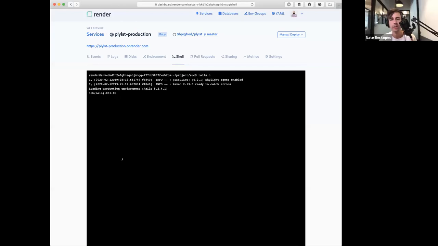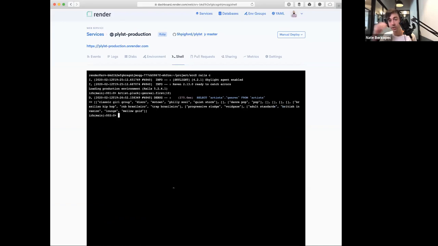So let's just pluck the first 10 artist genres, artist.pluck genres.first 10. That's still going to give us the whole pluck, but we're just going to see the first ones. Okay, so it's an array of arrays. I didn't expect that. I guess each artist is part of many genres. That's right. Okay, got it. That's good to know. Great. So we've got an array of arrays coming in.